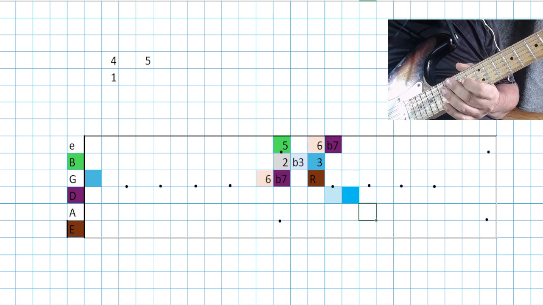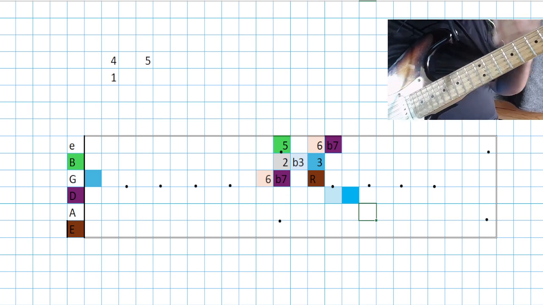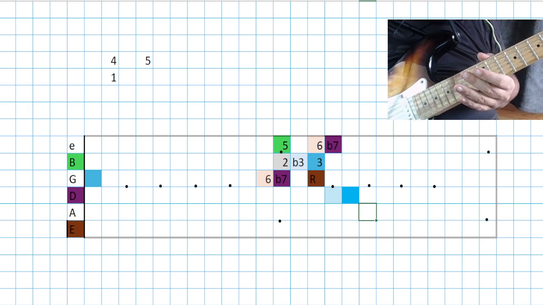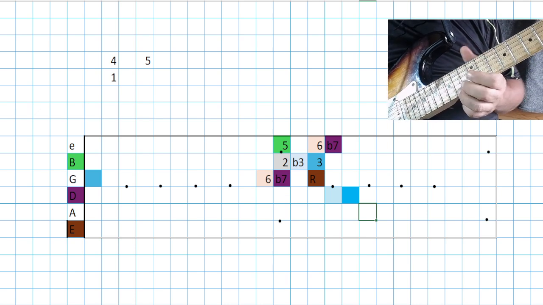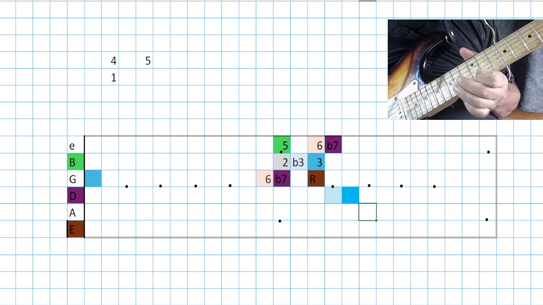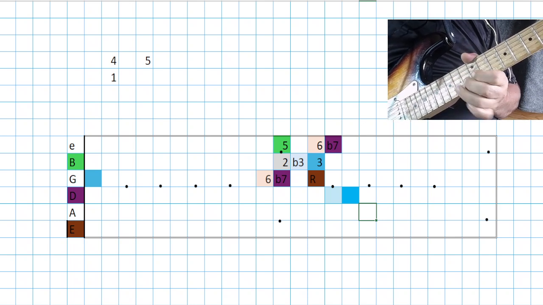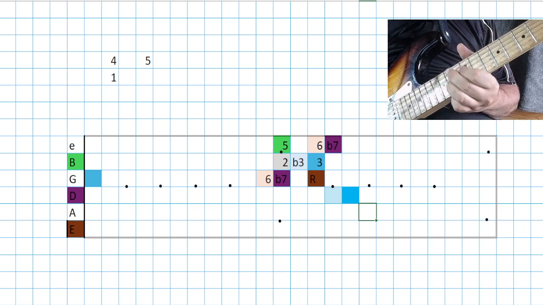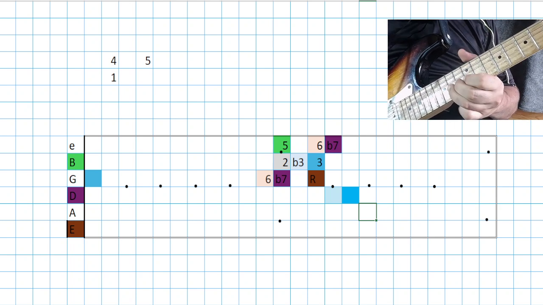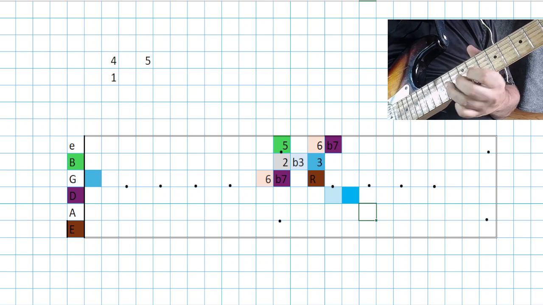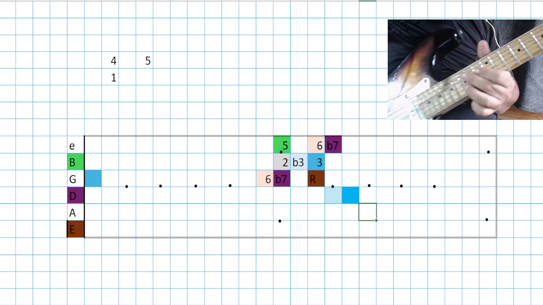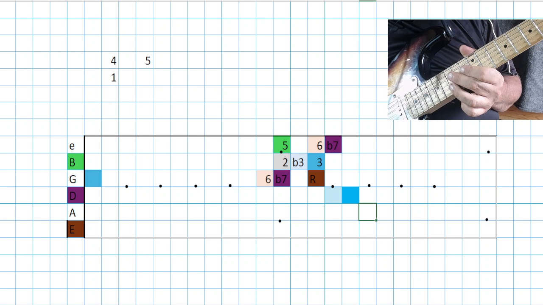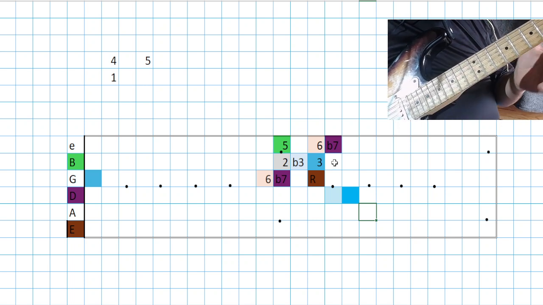I've got to move some sheets down here. Okay, I have my 6 to a 7. And there's that 4 there.